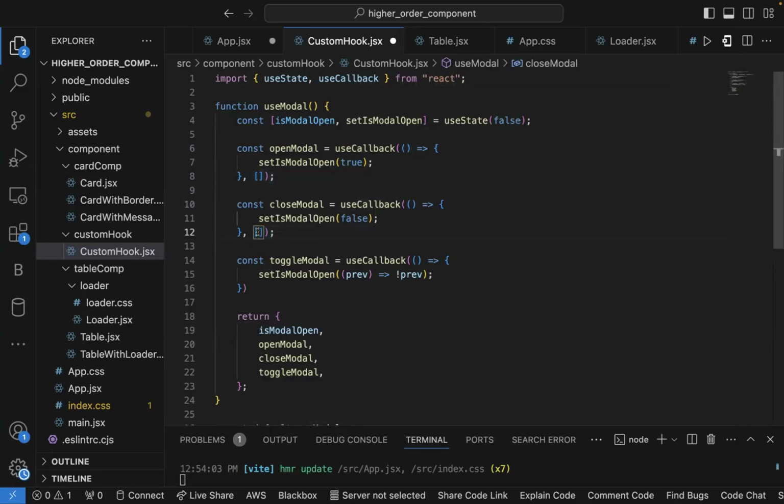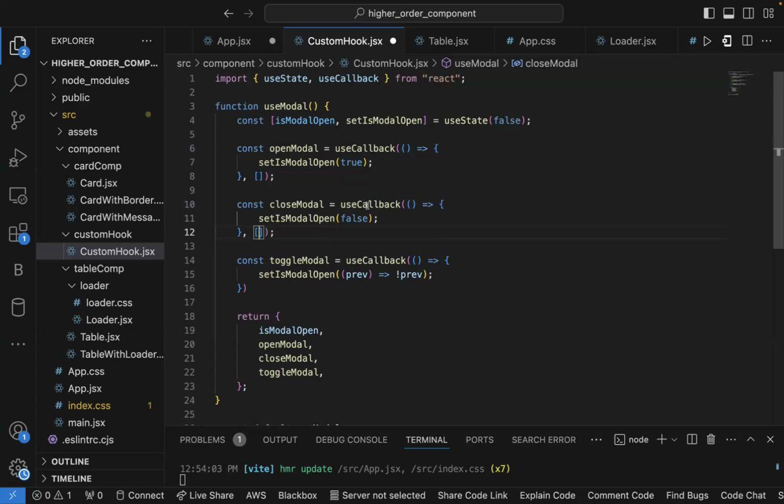Yes, exactly. So even useEffect has that kind of memoizing effect, right? But useEffect is mostly used for monitoring life cycle. Now, useCallback is mostly function based, right?